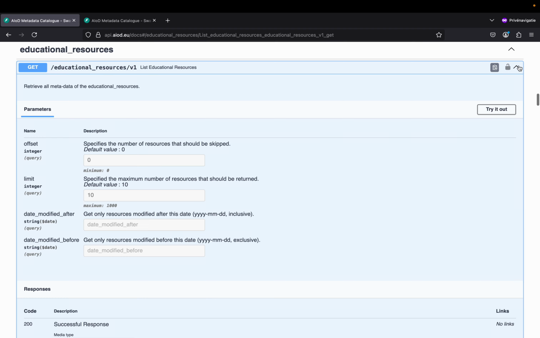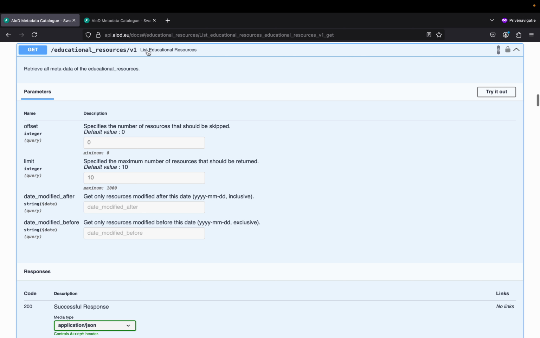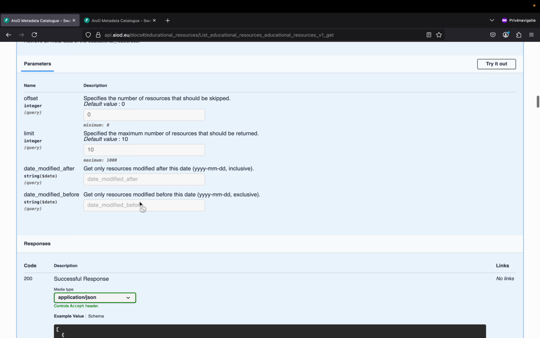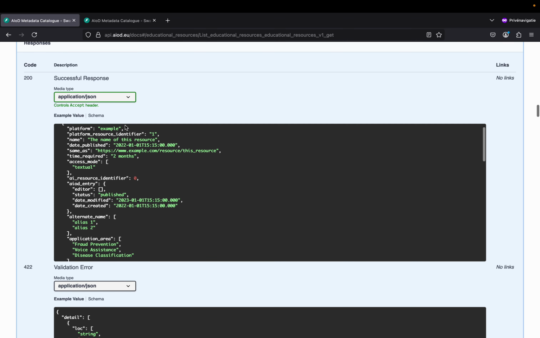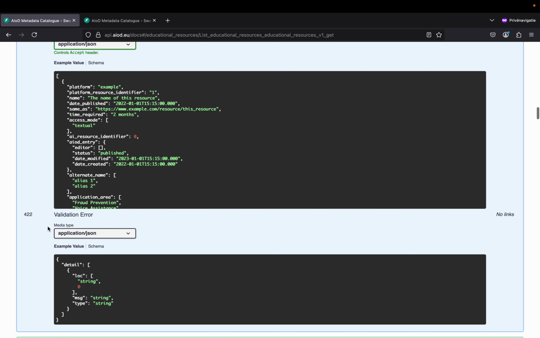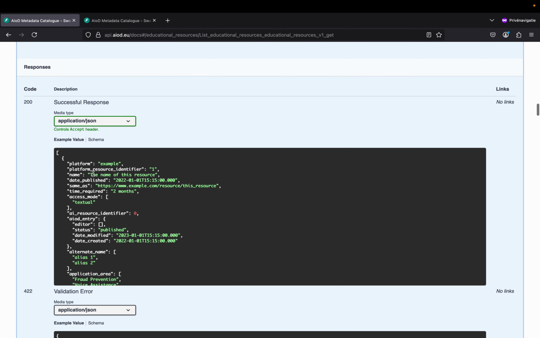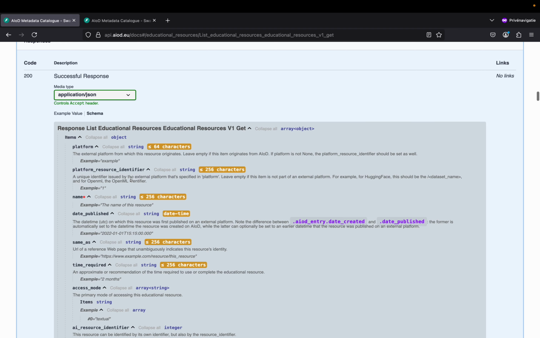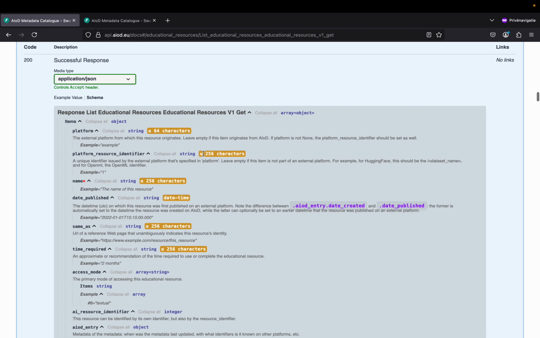If we want more information about any individual endpoint, we can click on the chevron to expand the box. This will give us a description of the endpoint, the parameters of the endpoint, and the types of values that they expect, and an example of a successful response, as well as of the errors. We can even go here in the successful response example to the schema to get more information on the types of values which we may expect to be returned. So it's just the maximum length for the different text fields.